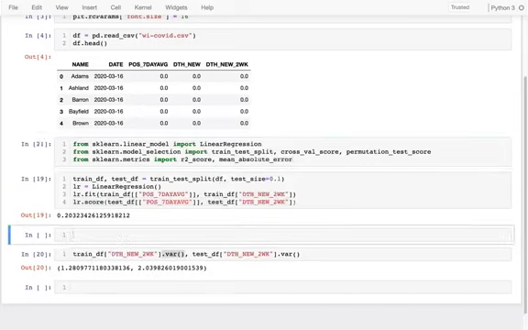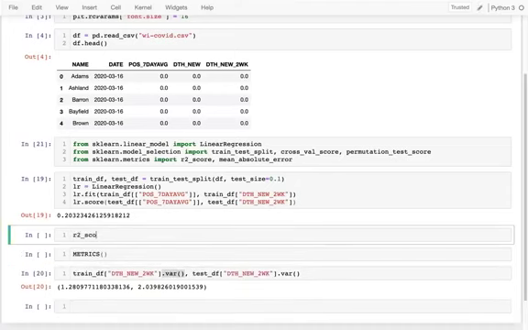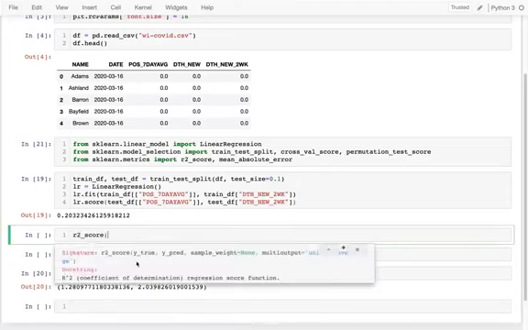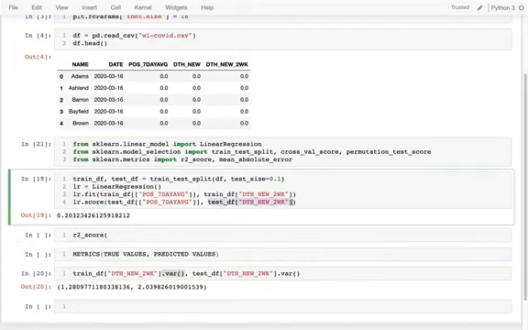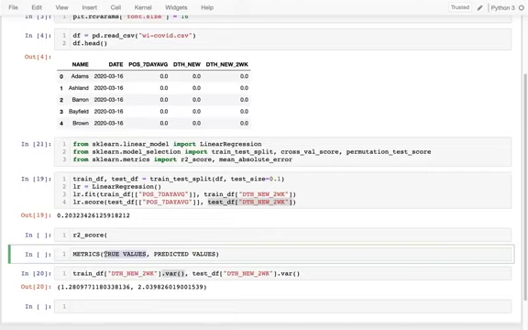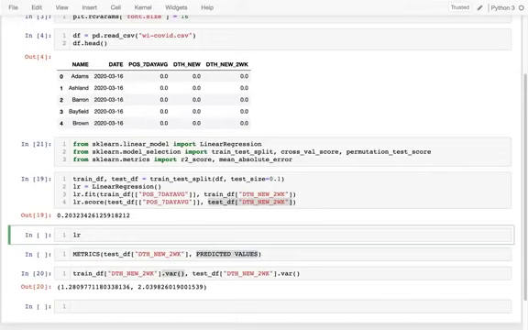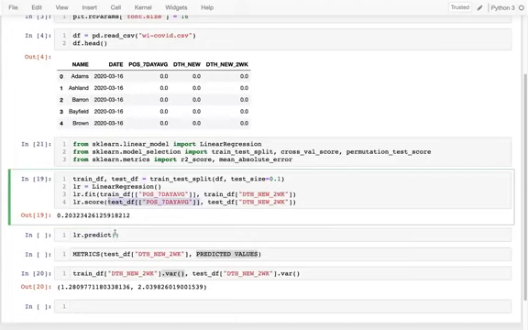And so the way all of these metrics work is kind of like this. I'll call the metrics function, and I have to make sure the order is different between my true and my predicted. I'll say, what are the true values, and then my predicted values. Up here, I know these are my true values, but how do I figure out my predicted values? I can just say, well, model, please predict for me what these y values should be based on these x values that I'm going to give you.